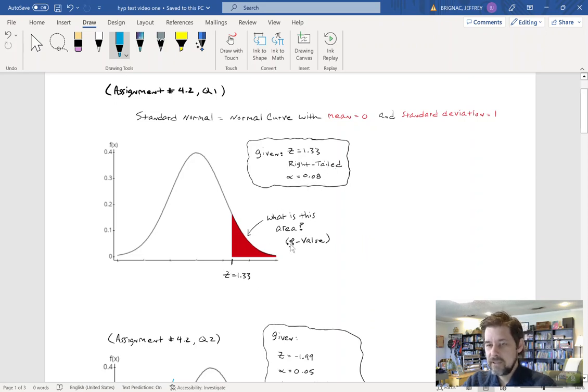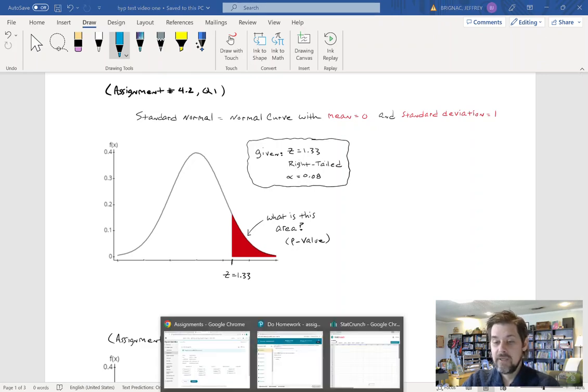So that would look like this. And what that's asking is, if this number right here is 1.33 on this standard normal curve, then what is this area? That's what is meant by the p-value. So although I think this might seem confusing when you first get into it, once you boil it down to what it's really asking, it might not be that difficult. I hope that's the point I can get you to.